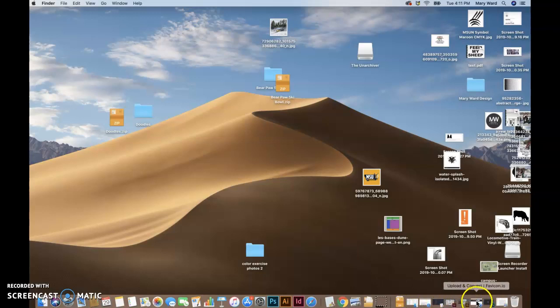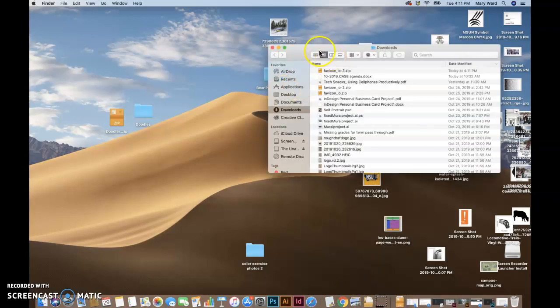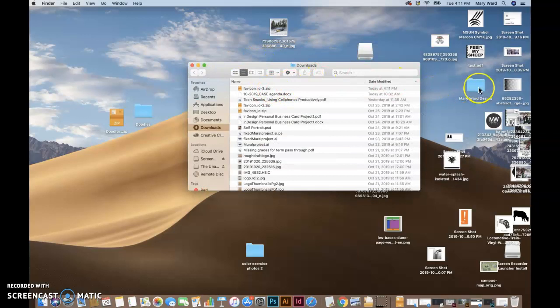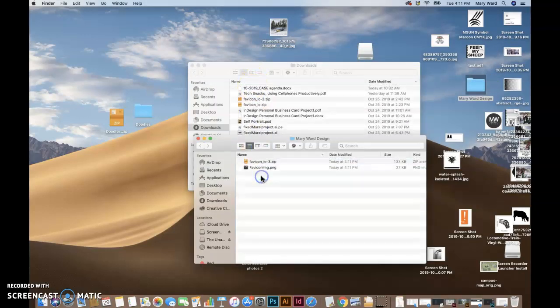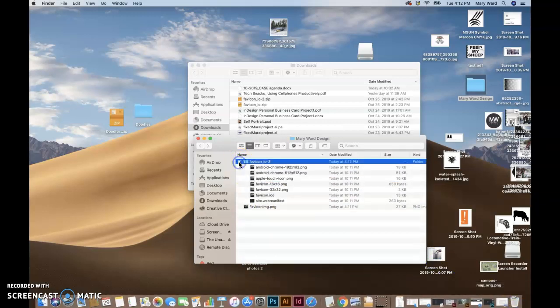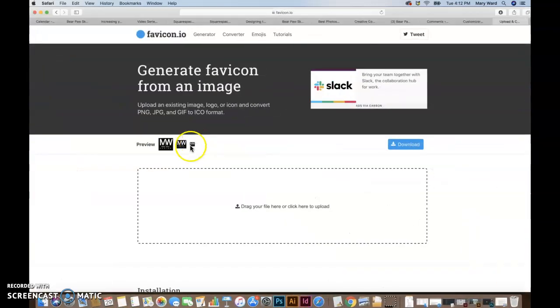But I'm going to find my downloads folder. Okay, there it is. So here's my favicon. It's a zip file, so I'll double click on it and open it up. I can probably just delete the zip file actually since I opened it now. And now there are different sizes in here. And here's the 512 by 512 that they mentioned on WordPress. So we'll just bring that in.